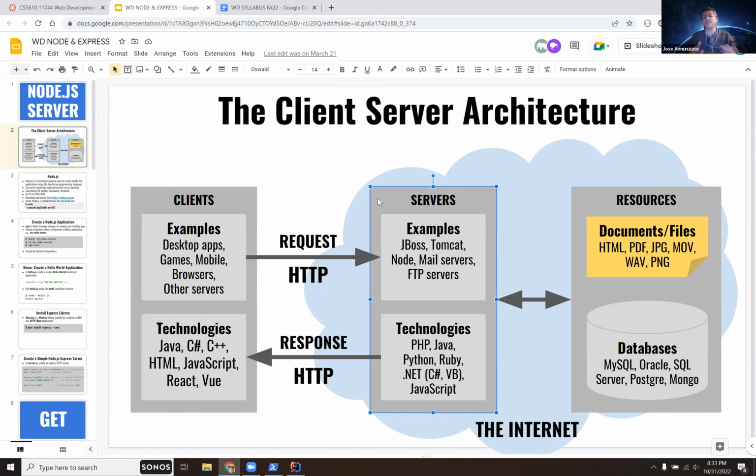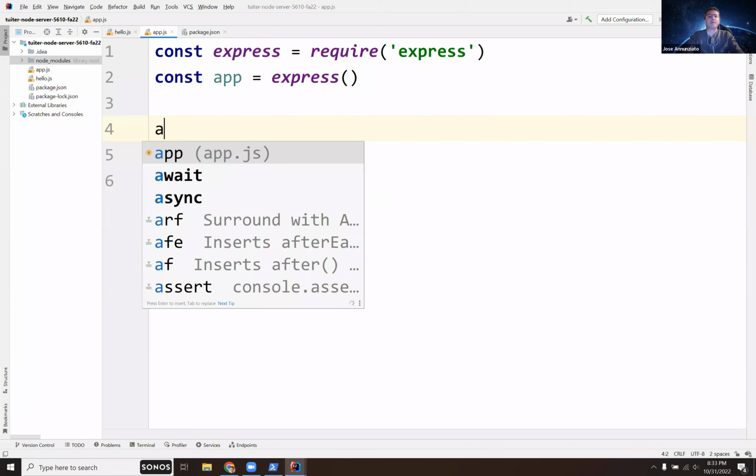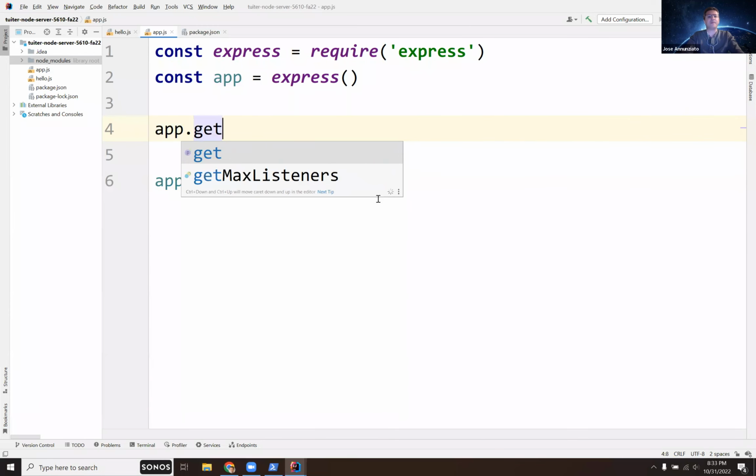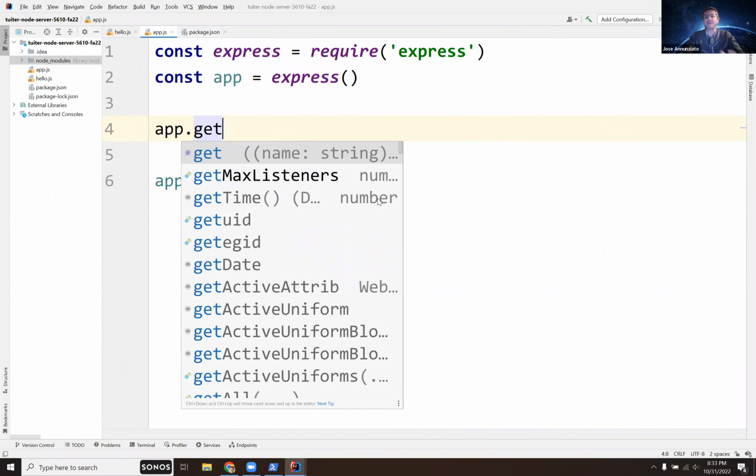So these are the more common CRUD operations: create, read, update, delete operations that are very, very common when you have some kind of data source. Okay, so today we're going to learn all about that. So we want to say, hey, I want to listen. We say app.get. I'm going to want to listen for an incoming GET request.